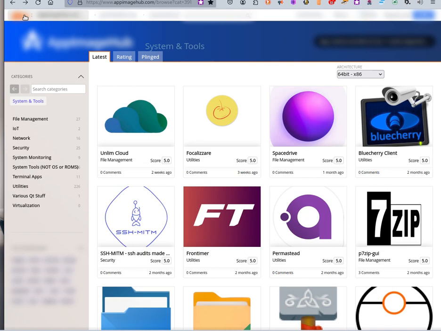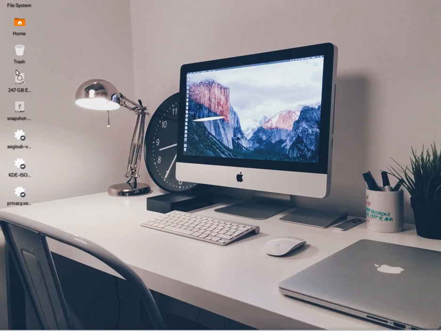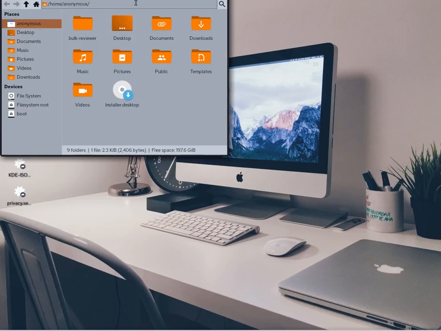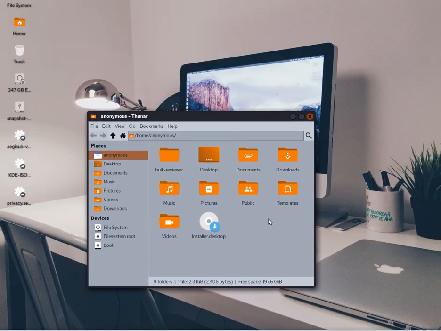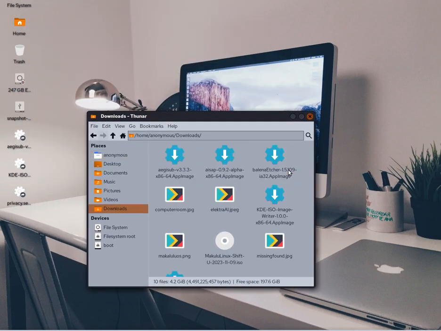Once downloaded, go into your download folder. I'll give you the example. Go into your home download folder, and it should be there somewhere. So we've got a few of them here.